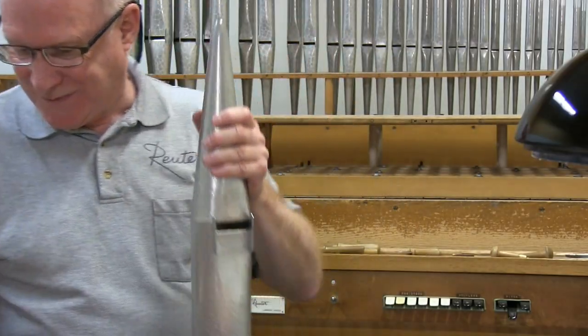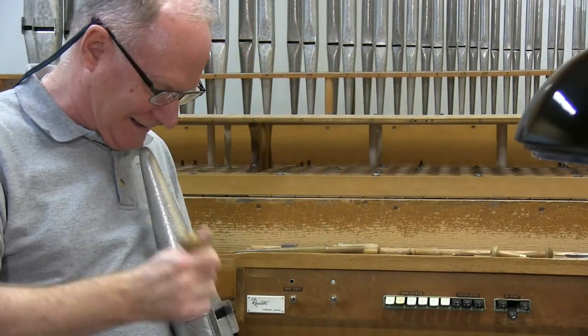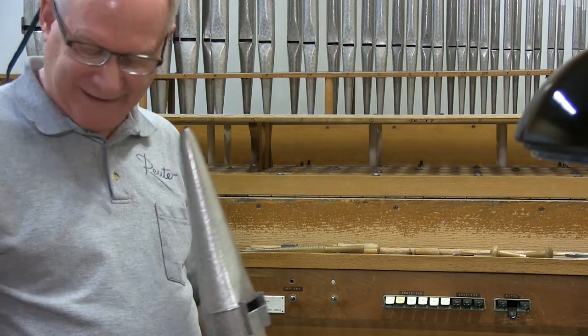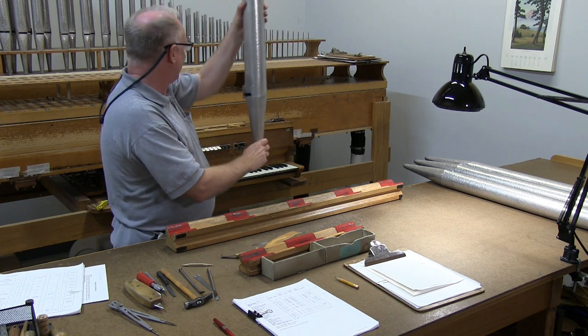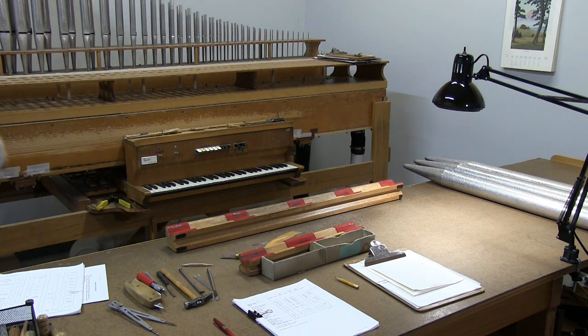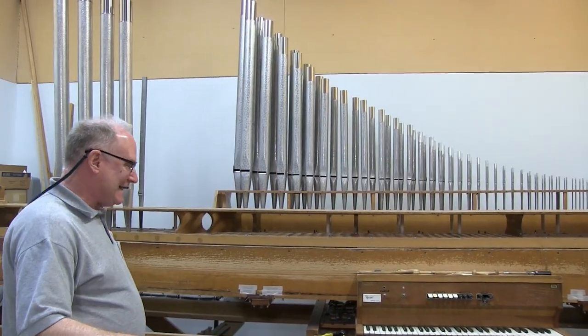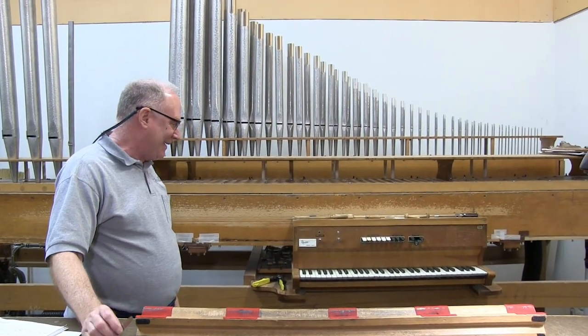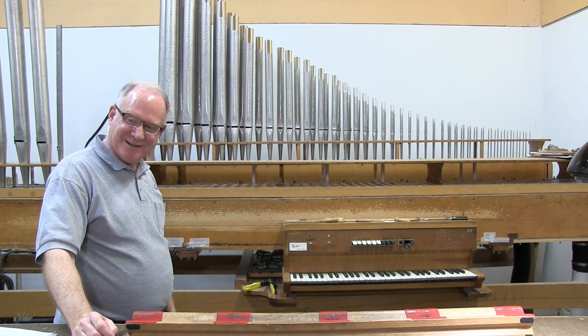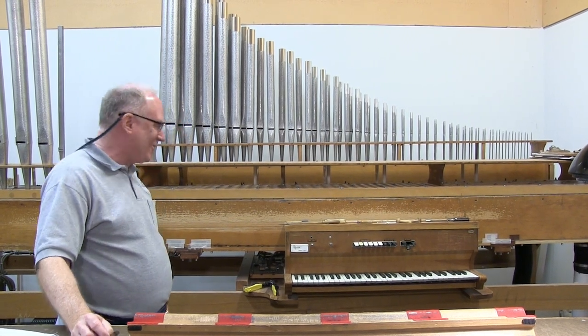And then depending on how much pressure and how thick the metal is, usually I go through and kind of redress it again. And by that point, it is ready to go on what we call the voicing machine. Basically, an organ in itself, it has all the basic components that you would find in a pipe organ, except expression, so there are no swell shades, but it has the other four.